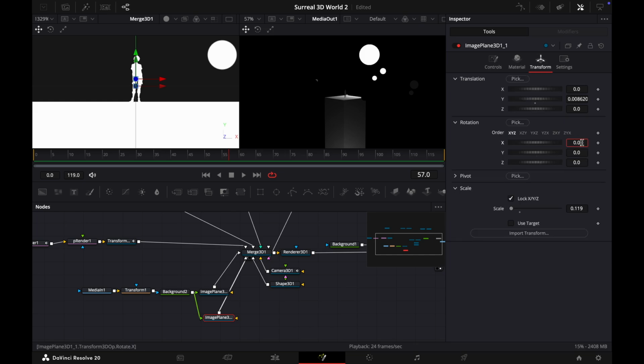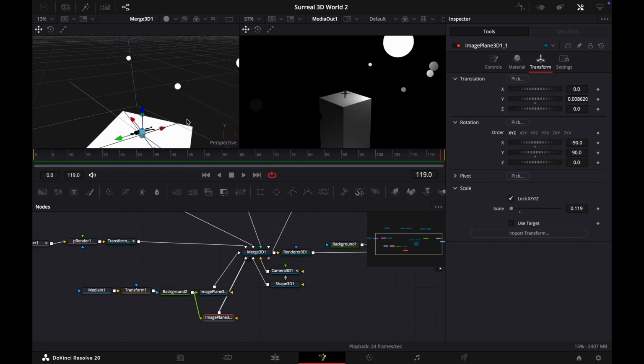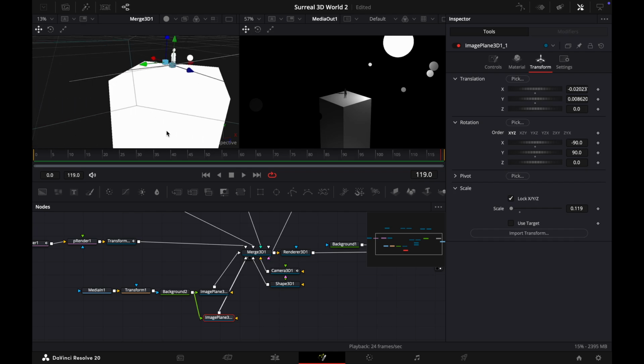Now in the transform, set the Y rotation to 90 and X rotation to -90. Now in the merge 3D, set it to the perspective view and adjust its position to make sure that it will look like the shadow.